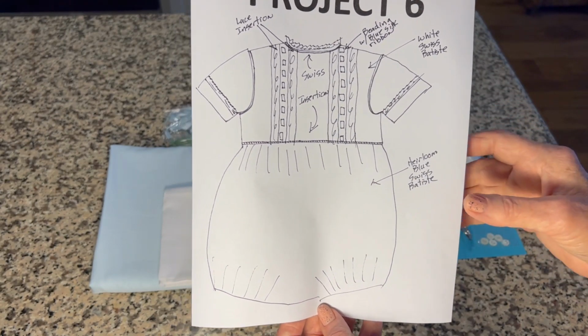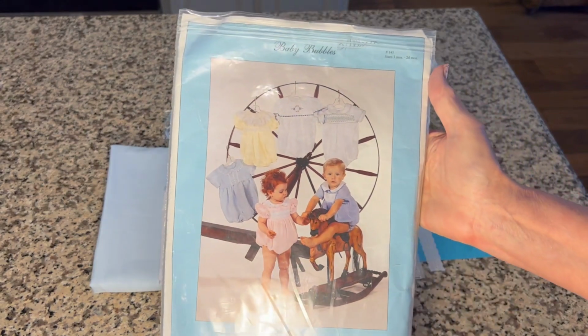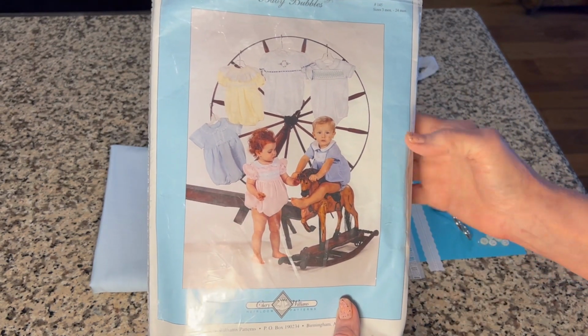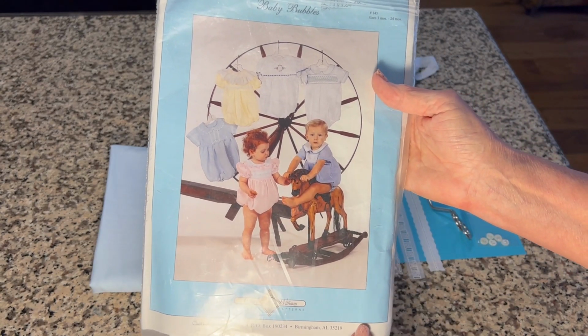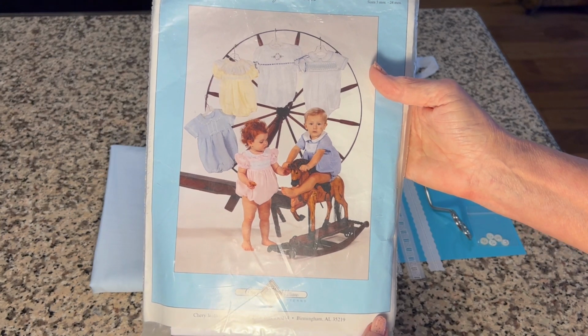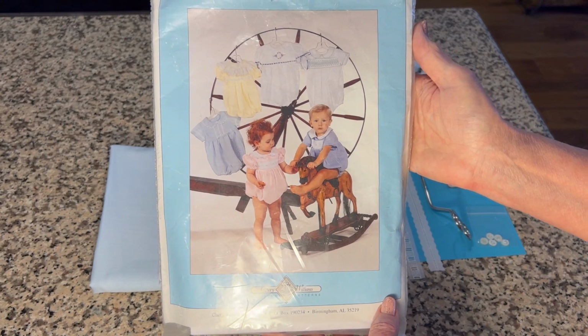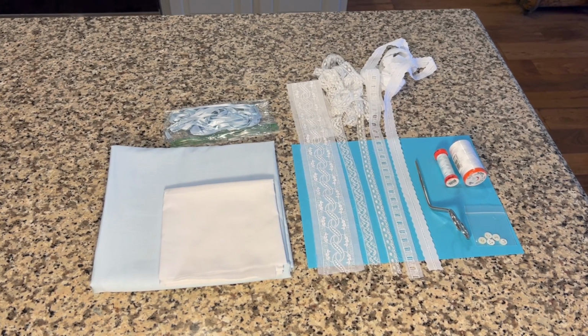Okay, all right, now the pattern that I'm using for this particular bubble is the ever adaptable Cherry Williams Baby Bubbles. You know, this pattern, I think it's still in print. Okay, so the Cherry Williams Baby Bubbles pattern. Now I'm making this in size 12 month because it's for a little boy for his 1 year old photos.